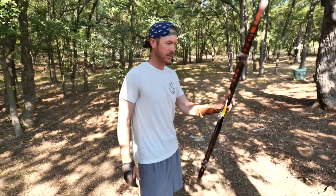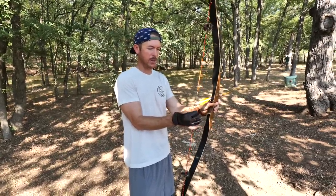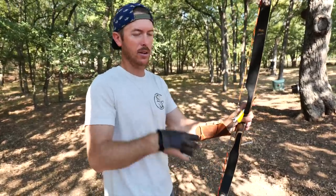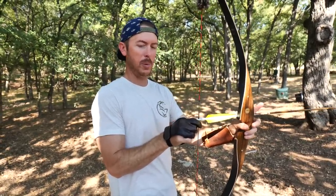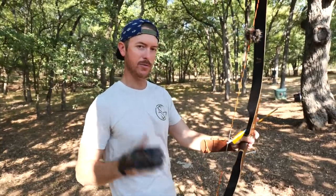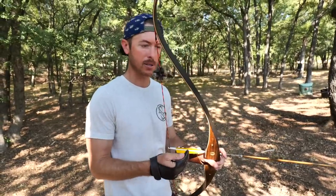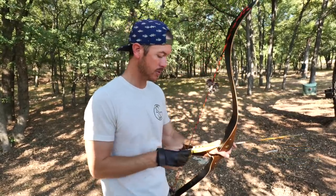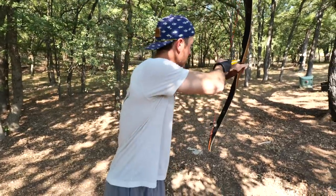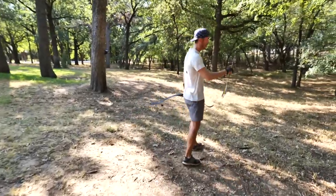Almost hit her tennis ball. Extremely fast, extremely quick. The reason the recurve is so much faster is that on my bow, there's really no strength at brace height, basically. It's very little strength at brace height. All the power is coming from the full drawback. But with this, so much power is still right here because of the recurve, that it just flings them. If I ever want to take a traditional bow elk hunting, this is going to be what I take, because I don't have to change my aim very much between 10 yards out to 30 yards. So I can shoot 30 yards with this bow and still feel comfortable and not have to change my aim position. It just shoots flat and fast.